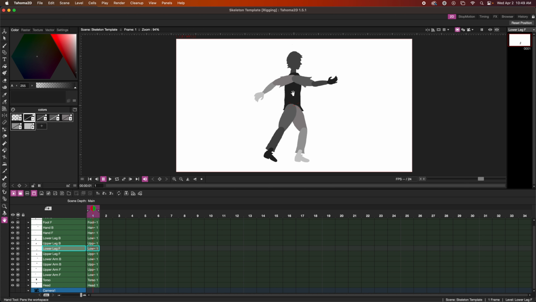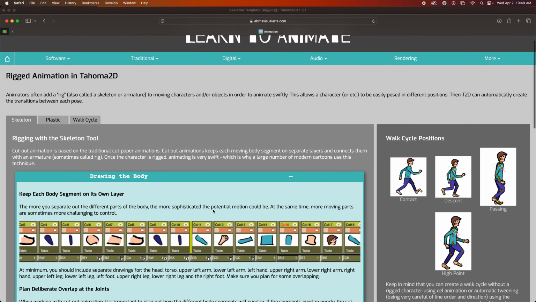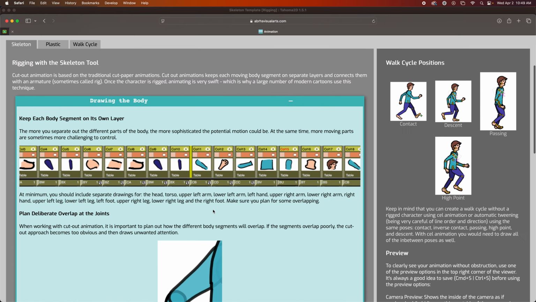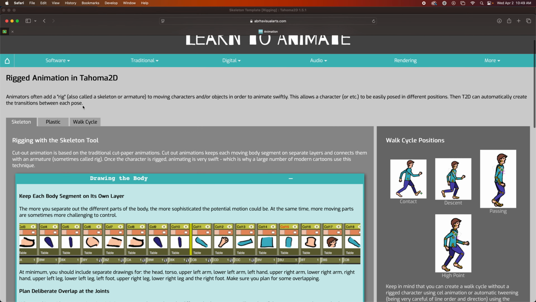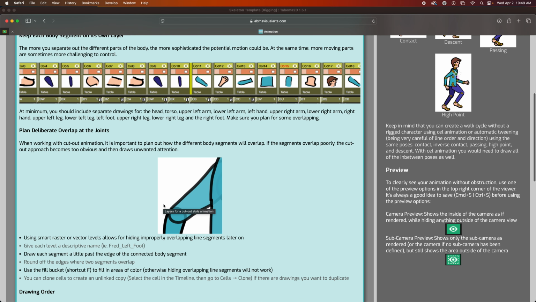Now, right now, the drawings themselves aren't in the correct order, so I need to do a little bit of reordering here. If I head over to the website, first of all, I have a little bit of information on the skeleton tool tab here on the rigging page, just about the drawings themselves.